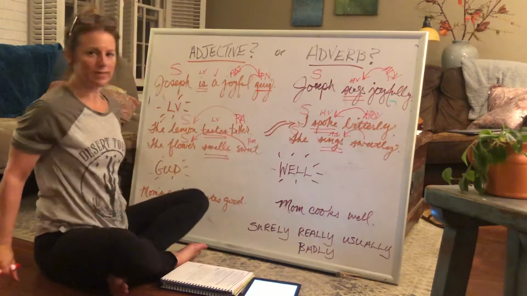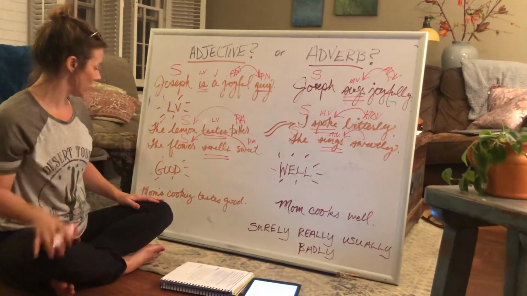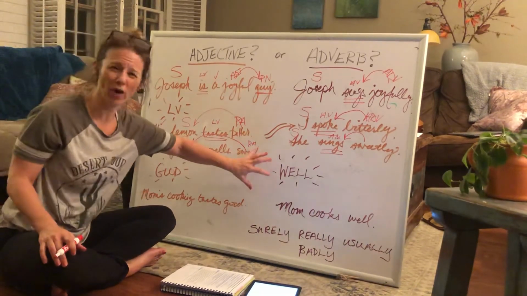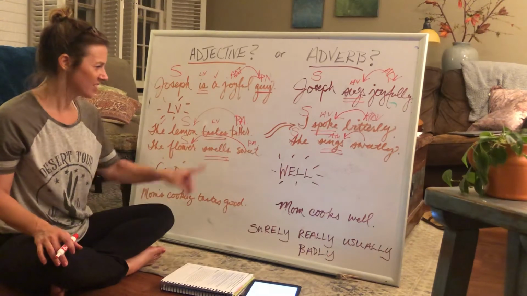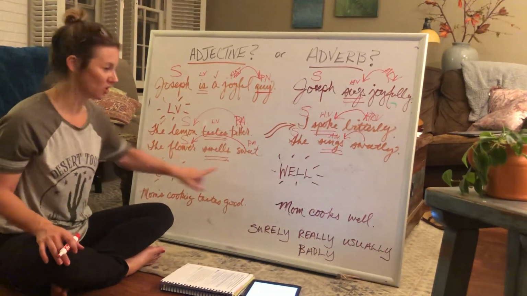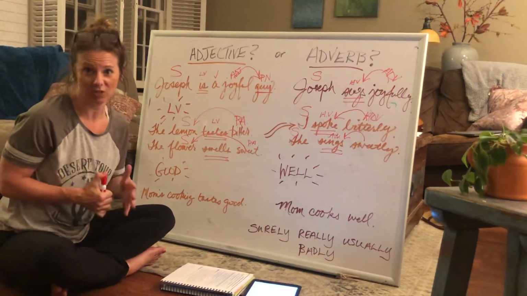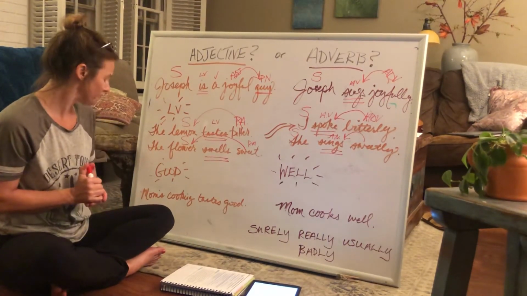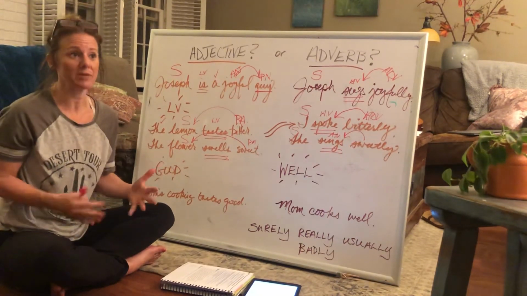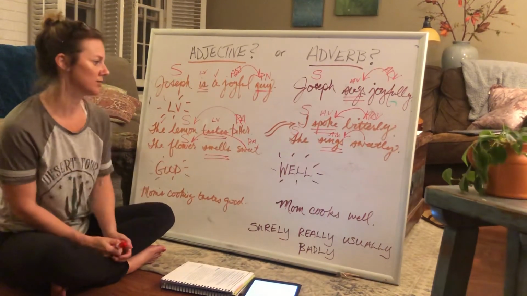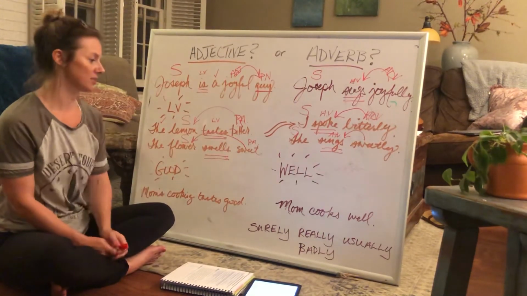But let's do one that doesn't have an ly. And remember, I did a whole lecture on this the other day. We want to distinguish between good and well. And the problem with this is that we all say this incorrectly. And we just have to stop it. We just have to lose this habit. And then you can always recognize well as an adverb and good as an adjective.